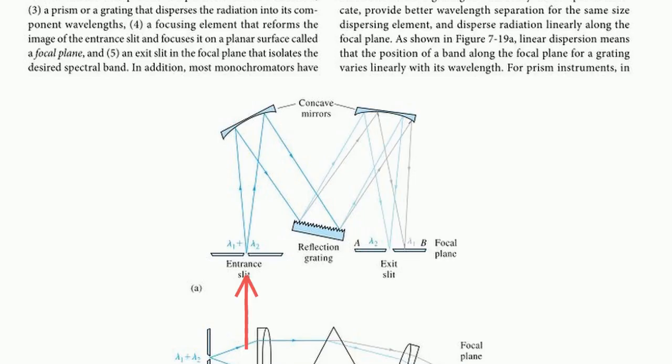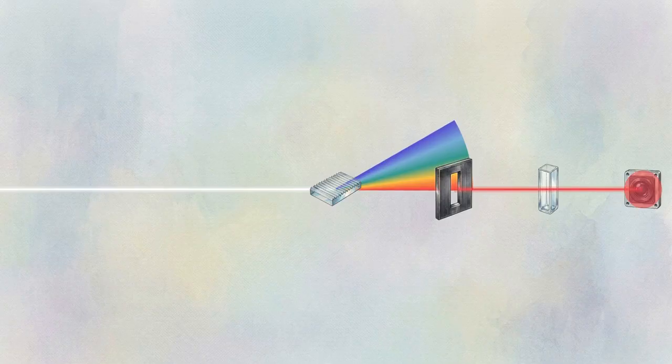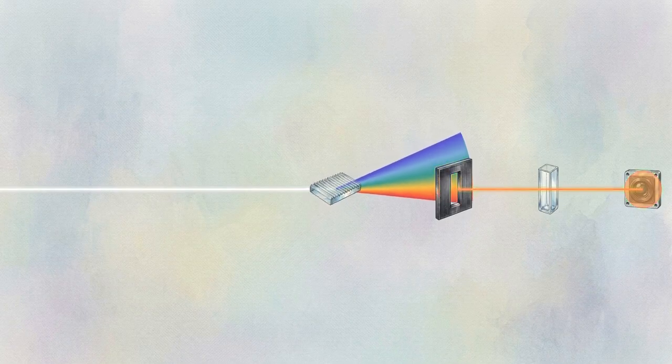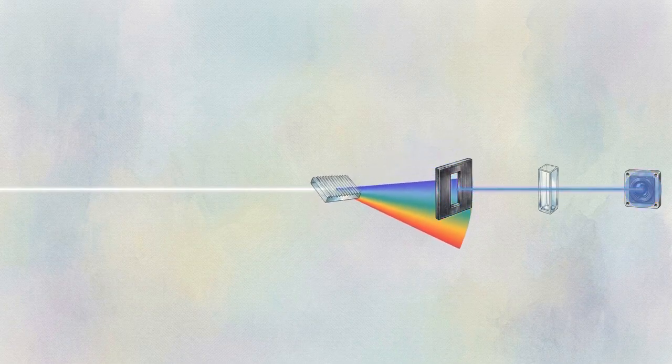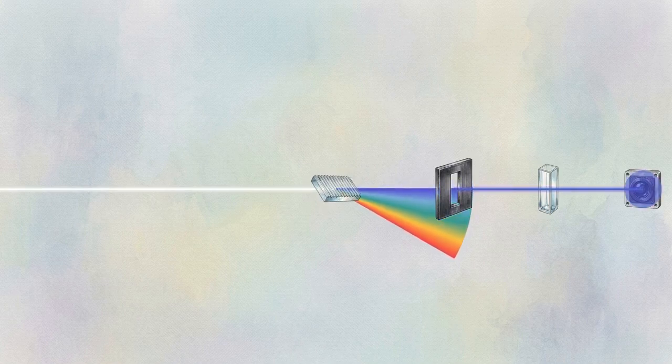In this Czerny-Turner monochromator, light enters a slit and strikes a concave mirror, forming a parallel beam. A grating splits this radiation into angular paths, bouncing them off a final mirror to align one specific wavelength with the exit slit. To scan a chemical sample across multiple wavelengths, the system simply rotates the grating on a precise motorized axis, sweeping the linearly dispersed colors across the stationary exit slit one by one.